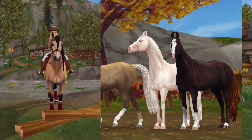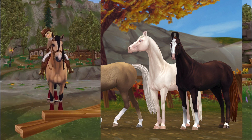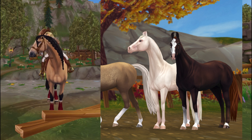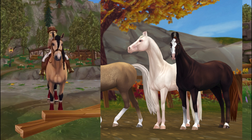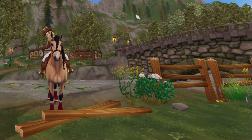I cannot wait to see the trailer whenever that comes out. Star Stable did a great job — I'm pretty sure this breed was done by Lisa, who did the Tinkers and the Quarter Horse, because I think they go every other creator team. But yeah, they did an amazing job. I am so excited and I cannot wait to see them in game.